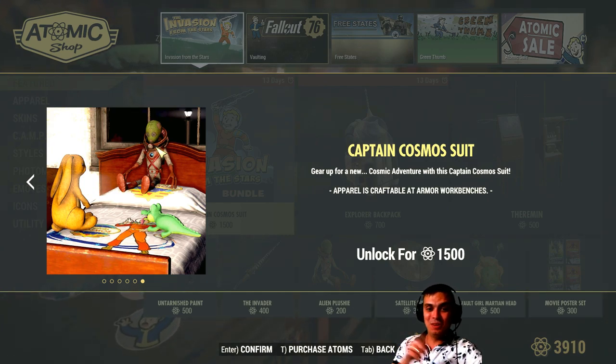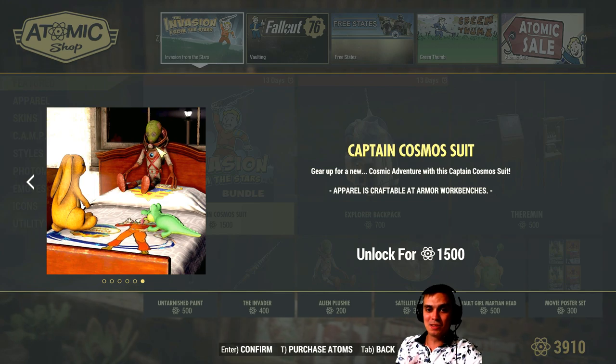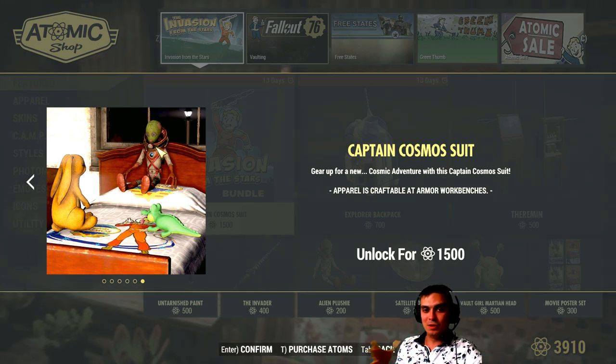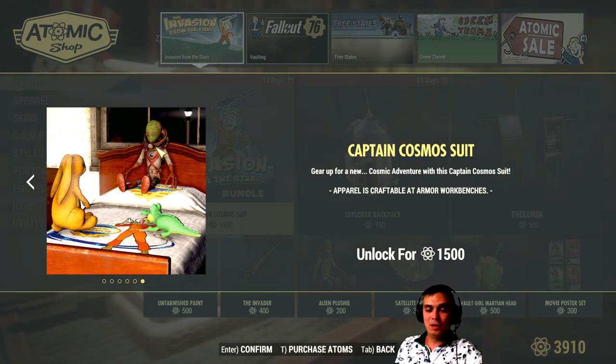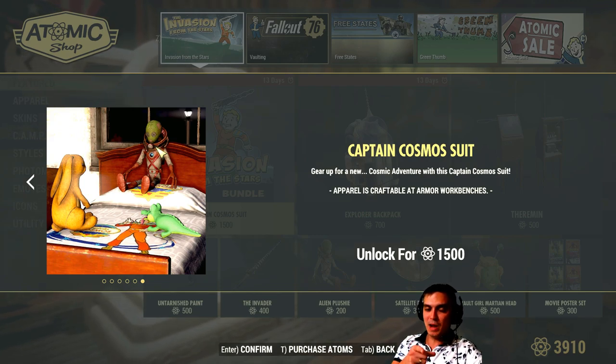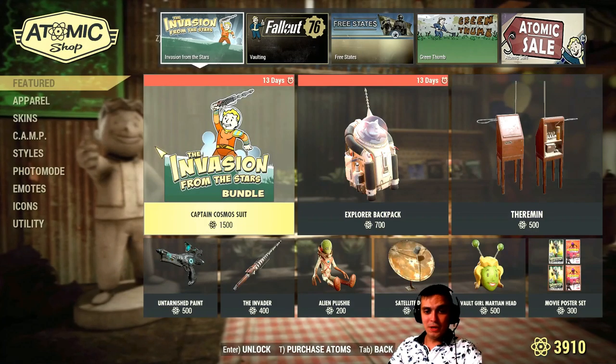By the way, they're still up, and I have also covered both bundles on Before You Buy, shown all of the outfits, including the jetpacks, everything, skins. So if you're considering buying the Free States and you're still thinking if you want to go for it, feel free to check out the video playlist Before You Buy, and I got your back. Alright, so that's all that was in the bundle.